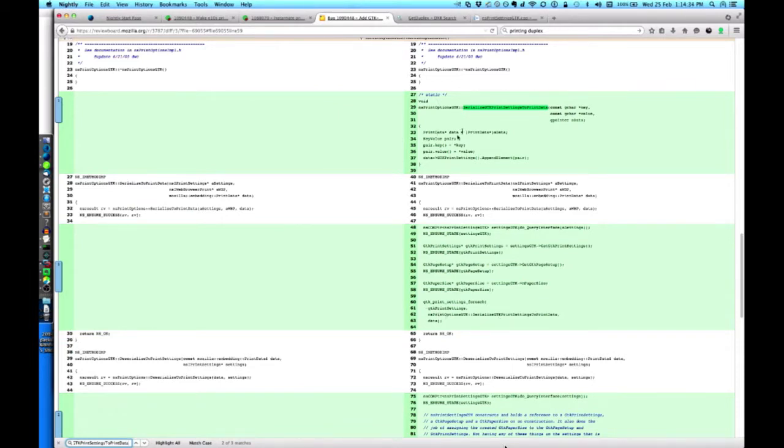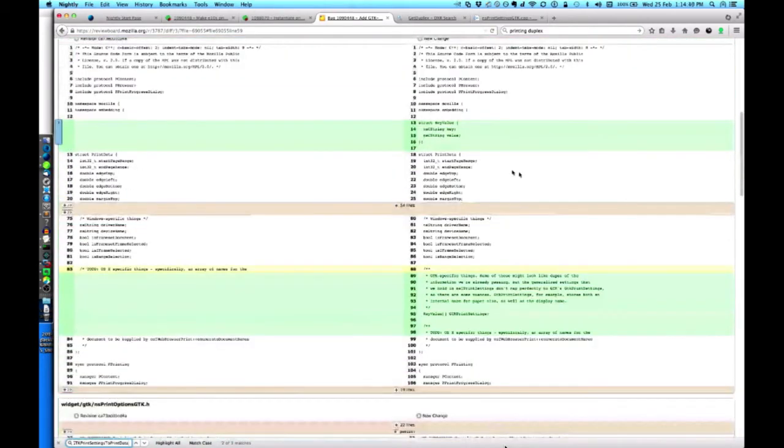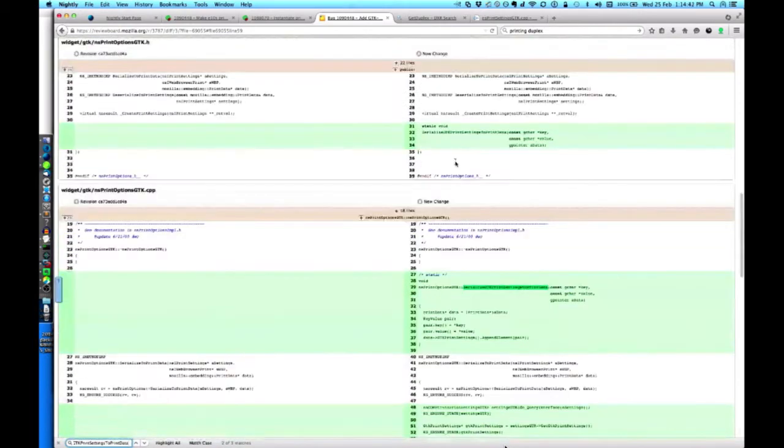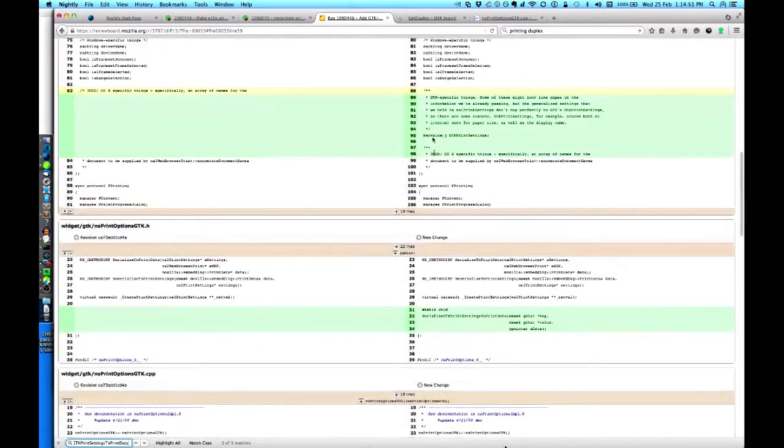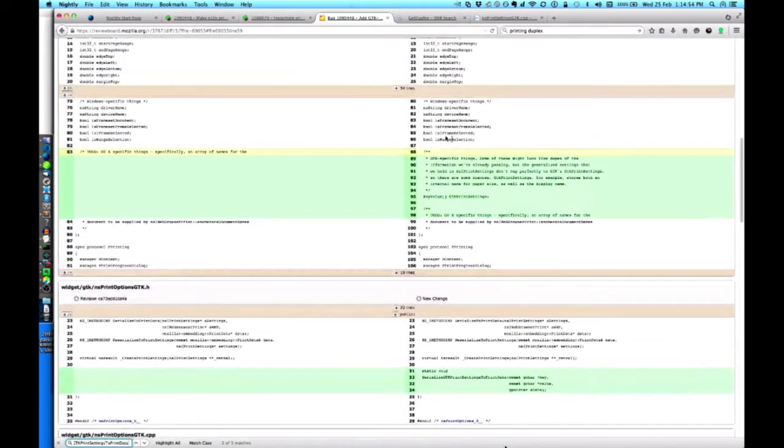I've created a struct called key value, which is a very simple key value pair struct. I set the key to be the key and the value to be the value, and then I append the element to this key value array that I added to the print data struct.